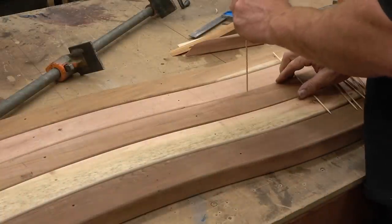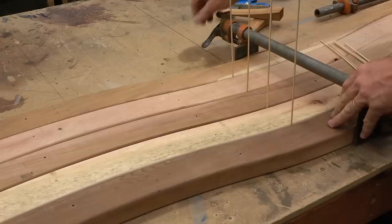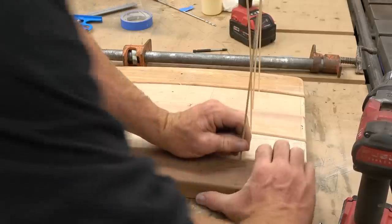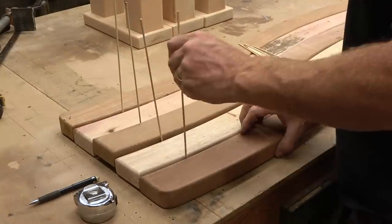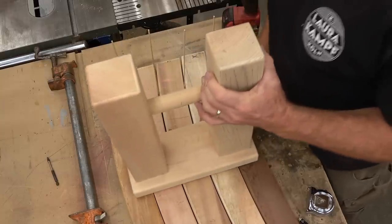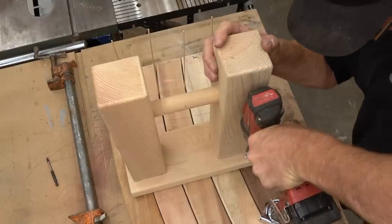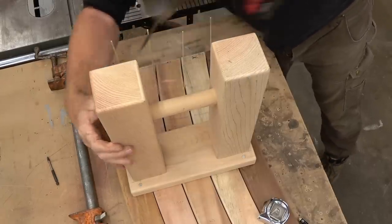I wanted a little bit of space between each plank, and I needed a way to space that out, and I decided that bamboo skewers would be a good tool for that, and it worked great. I located the leg assembly about 9 inches from the edge of the bench, and I used two 2.5-inch screws in each plank.